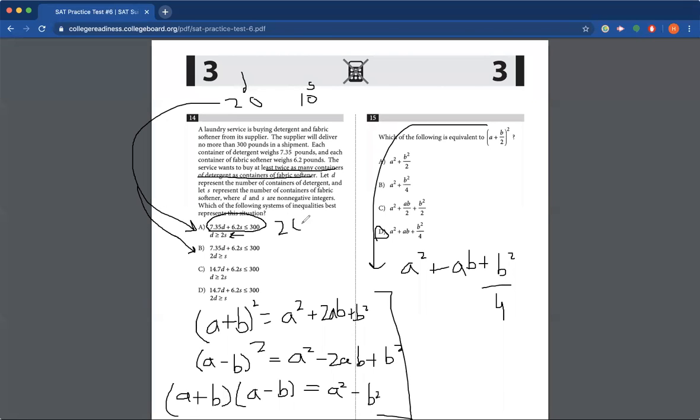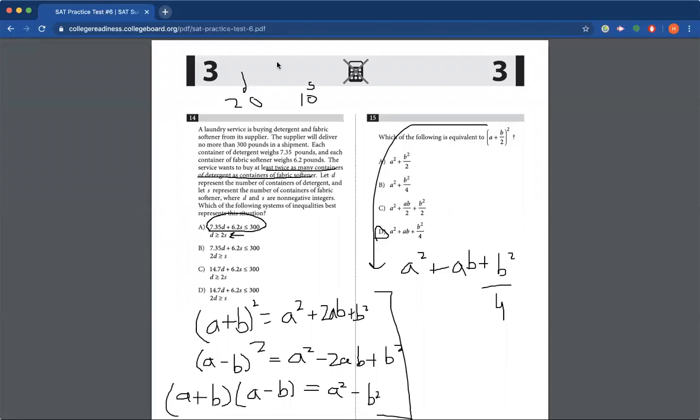So this shows that 20 is greater than or equal to 20. This is correct. Plug it in this equation. 20 times this gives you 40. Wait. That is technically a true statement. Never mind. Don't do it that way.